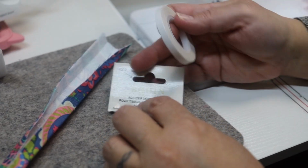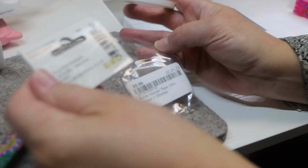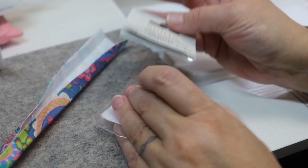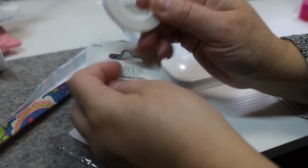I was trying to read this up here, and I love this. Is this your trick? This is my trick. This is that trick that I learned. I love this trick. So this little thing is what? $9, worth every penny.